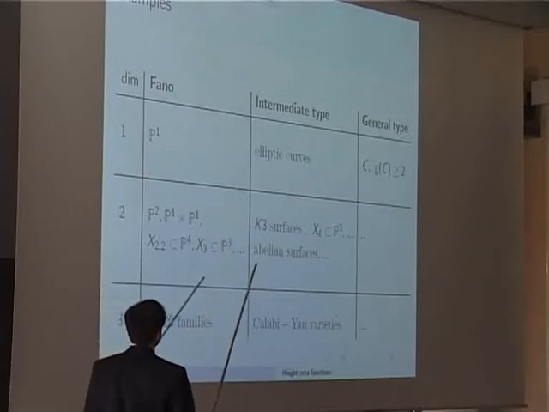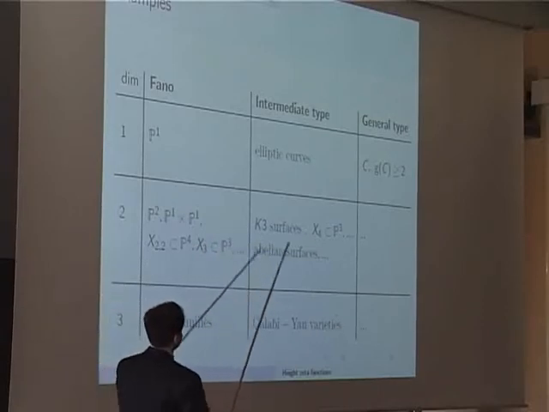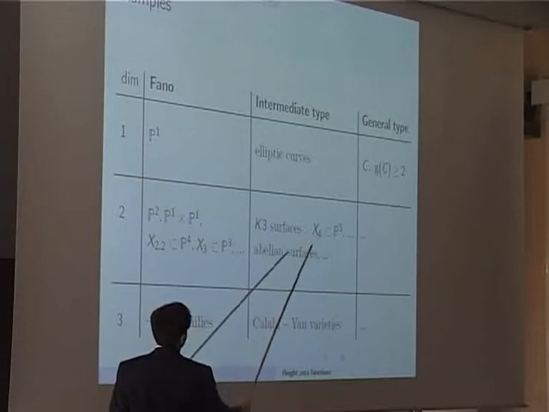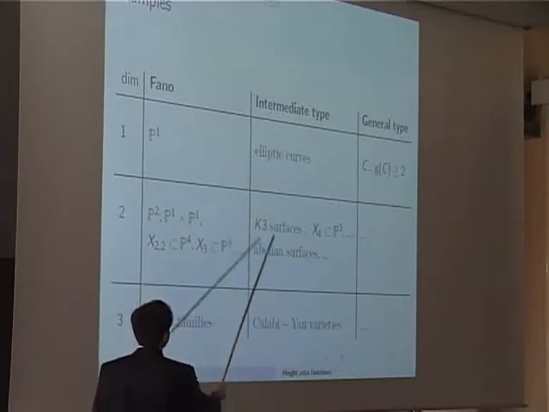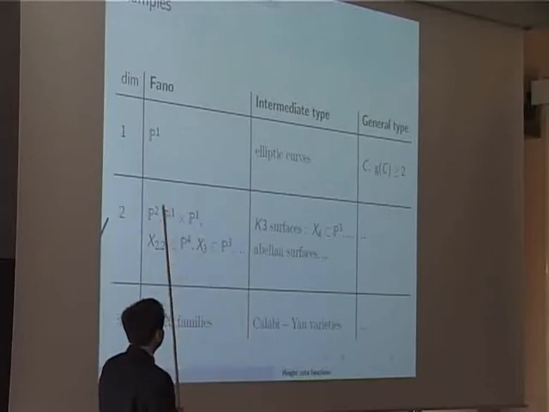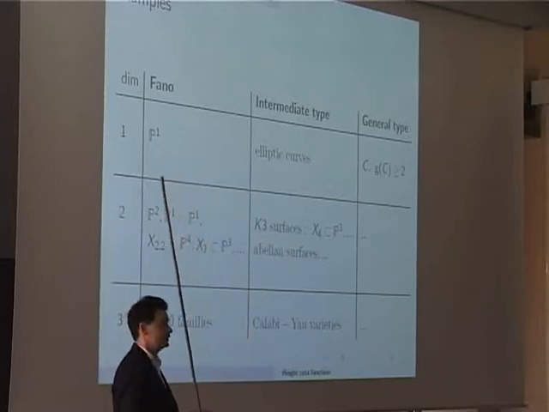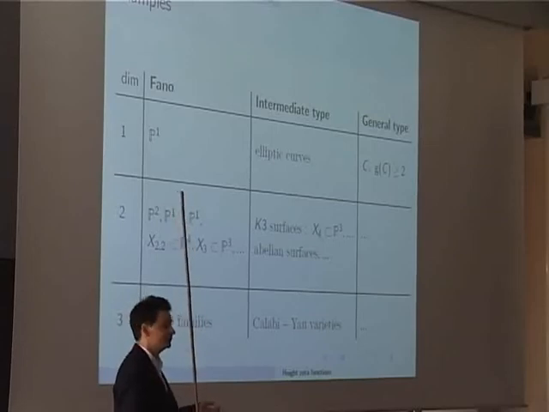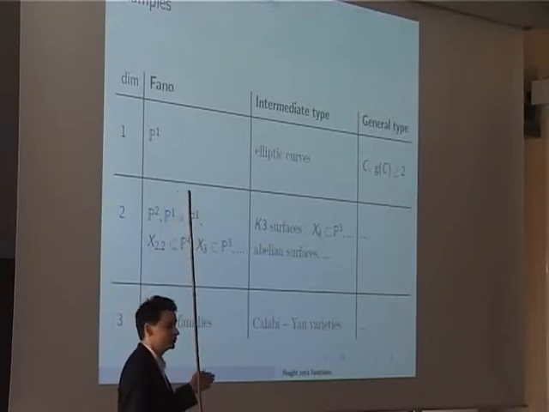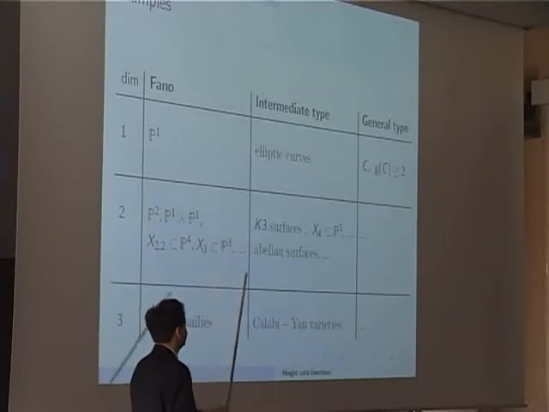Fano surfaces are called del Pezzo surfaces for historical reasons. And then we have K3 surfaces, for example a degree 4 hypersurface in P3, and then products of elliptic curves, for example abelian surfaces. And surfaces of general type: if the degree is allowed to be larger than the number of variables, then the degree could be anything. So it's a zoo. There are no limits here.